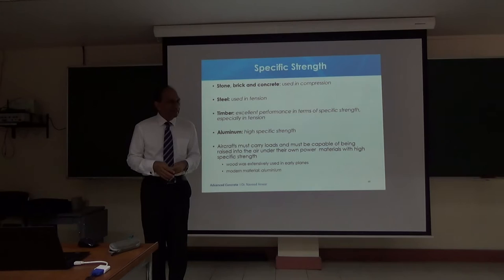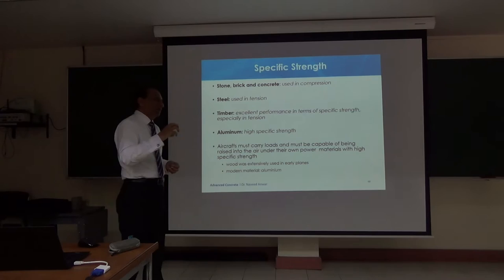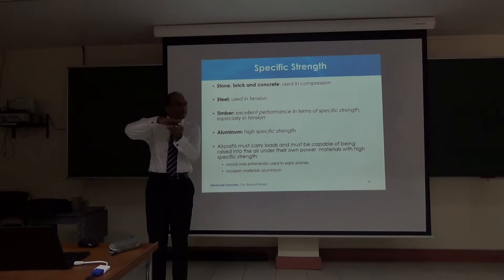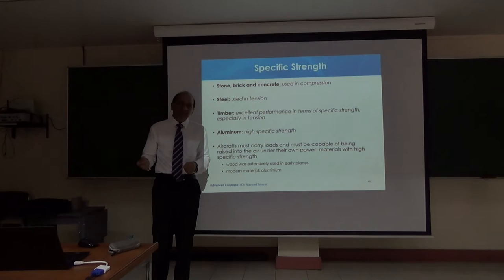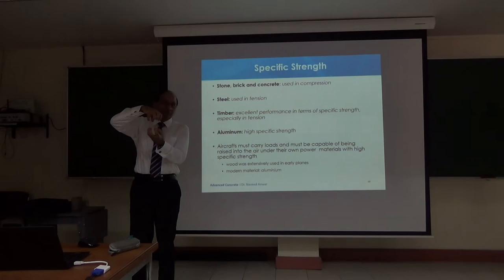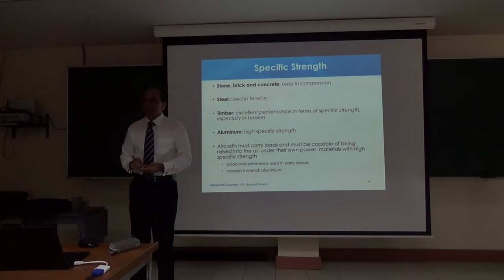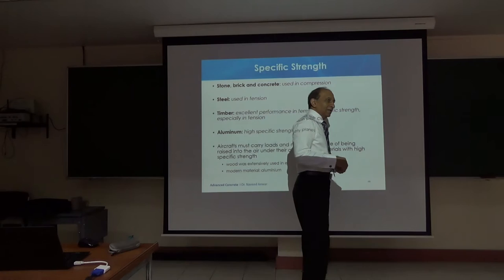So it's brittle. That means it has no warning before it breaks. It reaches its value, just before the value everything seems fine, and when it reaches its strength, it just breaks. Suddenly, right? But it does not mean it's weak. It could be very strong, but brittle. Ductility is that when you apply load, it starts to deform and keeps on deforming for a long time before it breaks. So it's ductile. Right? But ductile doesn't mean it can have high strength. It may be very, very weak and ductile.